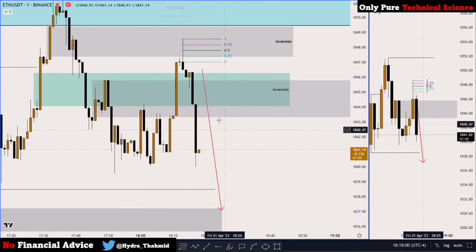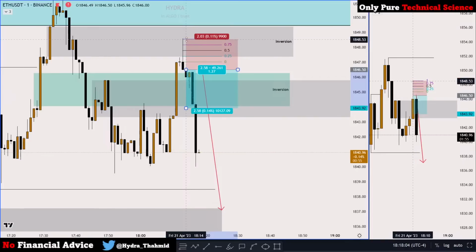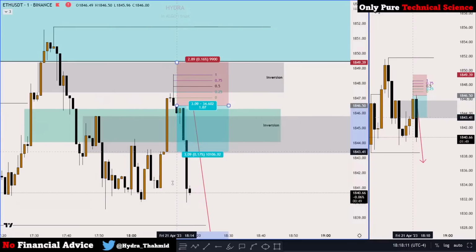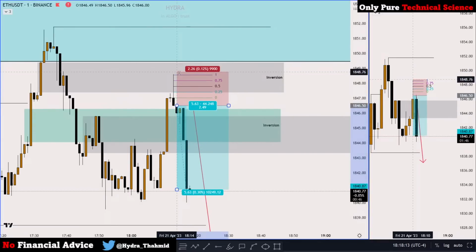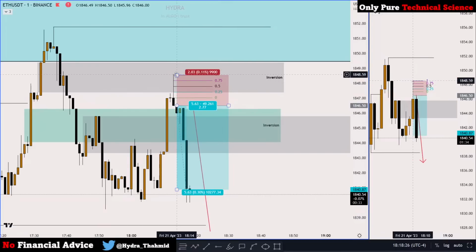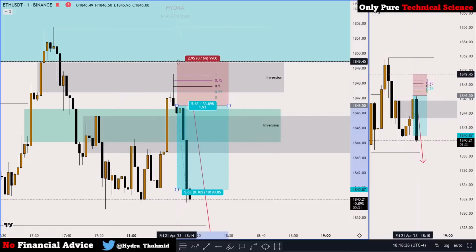So this trade idea was correct. Our stop loss was like this at first, right? When price generated this bullish candle, I told you that I'm trailing my stop loss. If price is getting support from this inversion and coming up and closing a candle's body above the 0.5 and the 0.75 level, I'm wrong anyway, right? So why just hope and let price hit my stop loss like this? Rather, I choose to be safe. And that's how I trade.